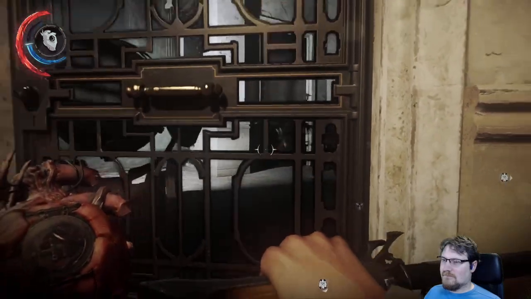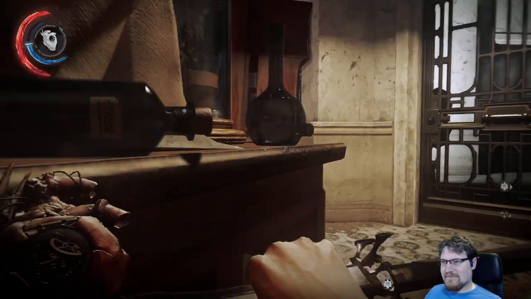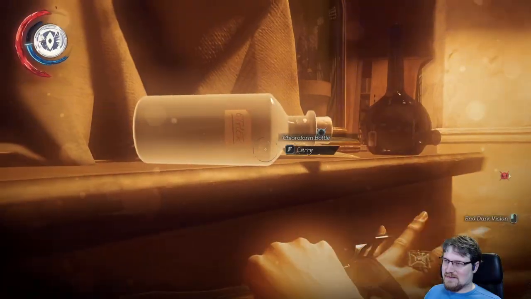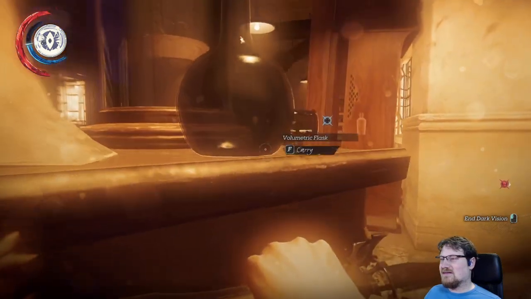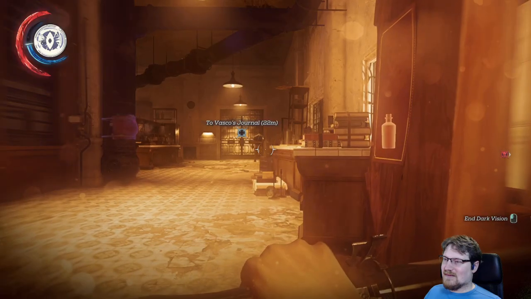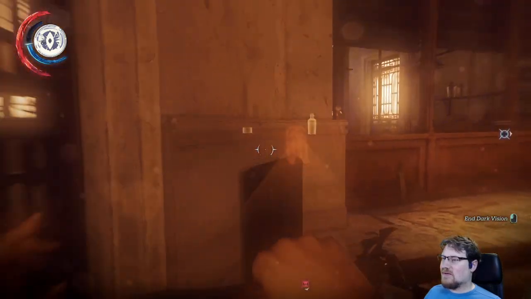Of course. Let's find out. Wait, there's a bottle next to you. Oh, it's chloroform. Wait, I don't think drugging the bugs will work. But wait, can you drug someone else with that? Maybe. No.